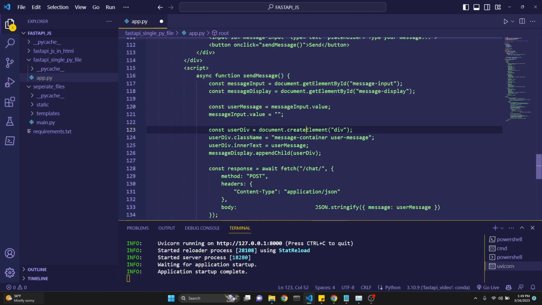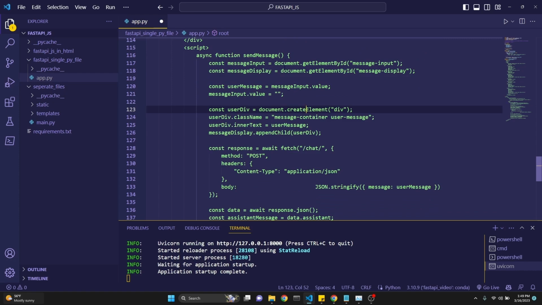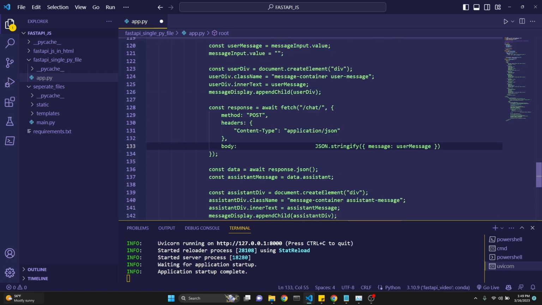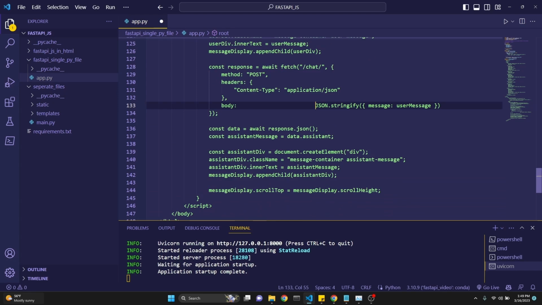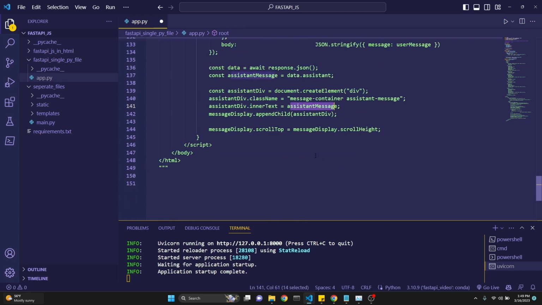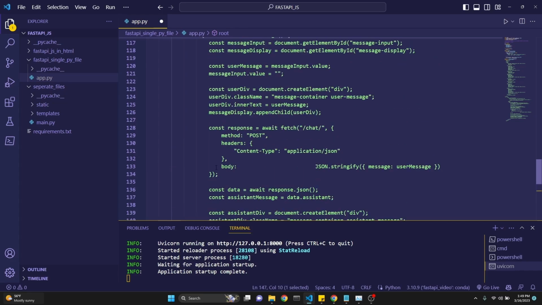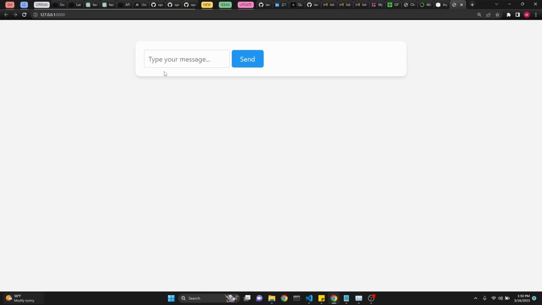So we are creating an async function, send message, where we get the message input from the HTML element, right? And then our user message is message input value. Then we actually get that, and we send that to the Python backend, in this case, FastAPI. And then we are awaiting the response when the response comes back from OpenAI. And then we are appending it to the assistant message part. And then we are just ending that script. This is pretty cool. So this gives us a basic little interface.